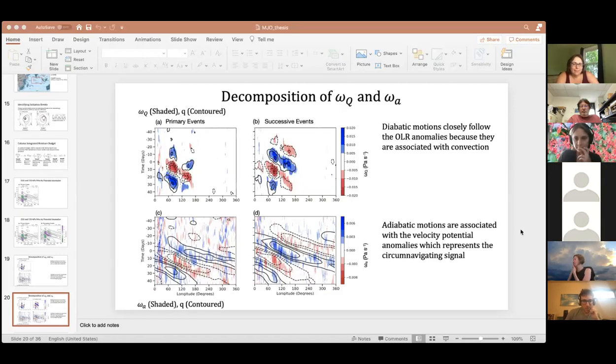Definitely. Just to add to that, you're right, there's no reason the diabatic omega q's shouldn't follow the velocity potential as well. I haven't talked about this with anybody, but I suspect that the adiabatic lifting is actually wave number 1, so it contributes a big fraction of the velocity potential calculation. Whereas the diabatic motions, since they're confined to the warm pool, tend to be of slightly higher wave numbers. Because the adiabatic motion field preferentially favors the largest zonal wave number, it tends to align well with the velocity potential. I think that's really the only reason why that happens.